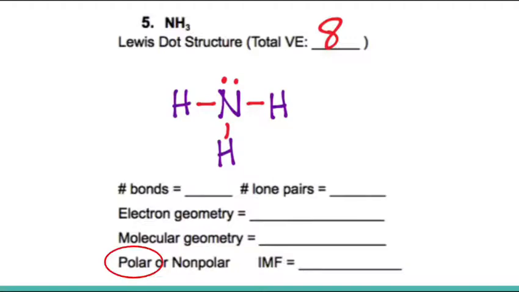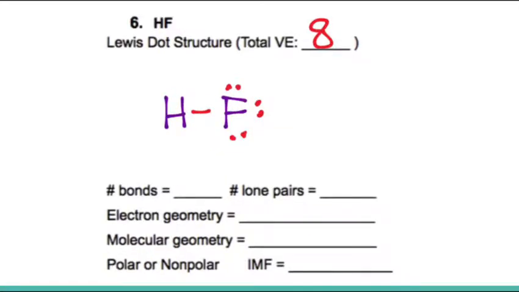NH3, I have a lone pair on my central atom, so that makes it polar. And then HF, wait, I don't have a central atom here. Oh, that's right. That means this is diatomic. I just have to look, and H and F are different atoms. So just like when I have different atoms around the outside of my central atom, here I've just got different atoms connected, bonded together, and because they are different, they'll have different electronegativities. This will be a polar molecule.